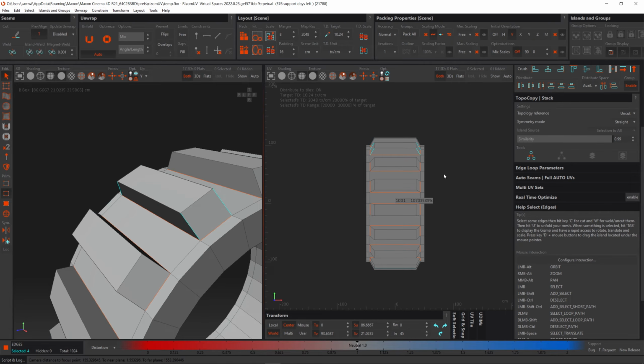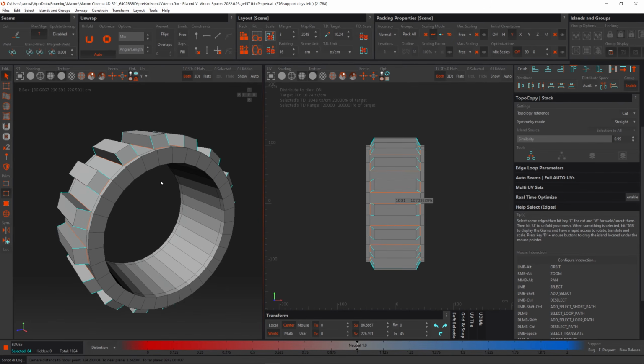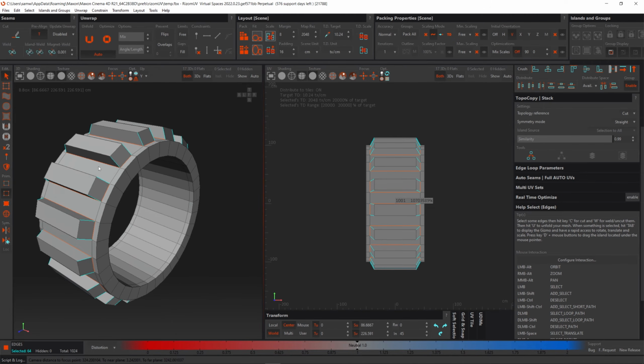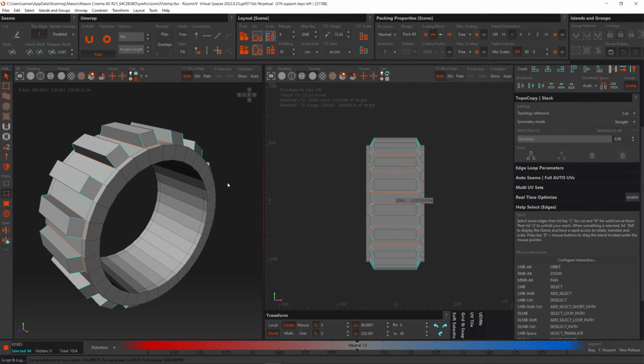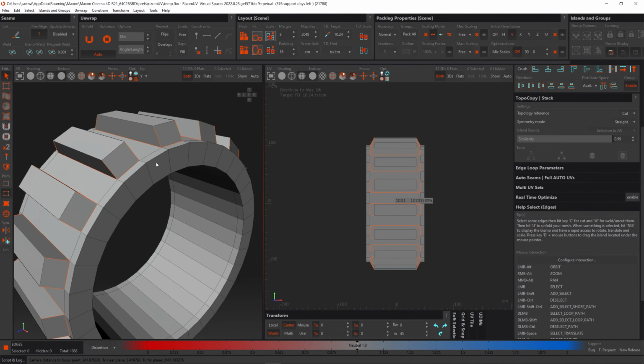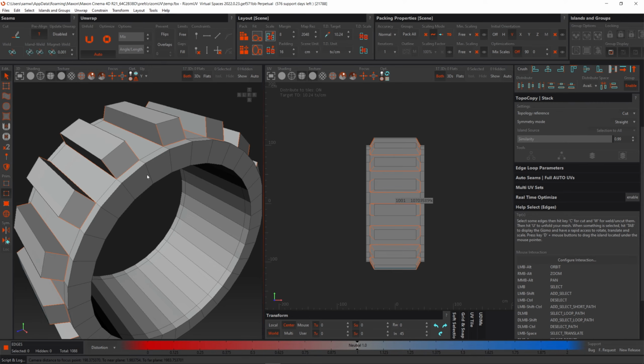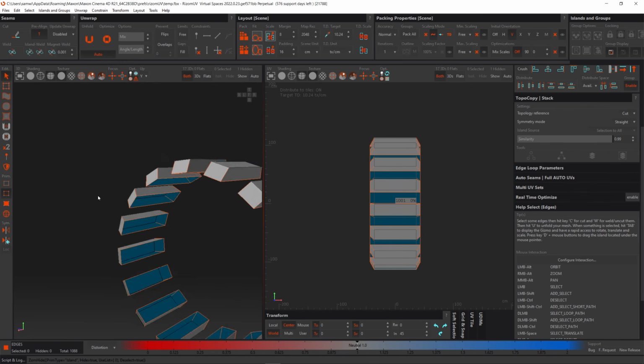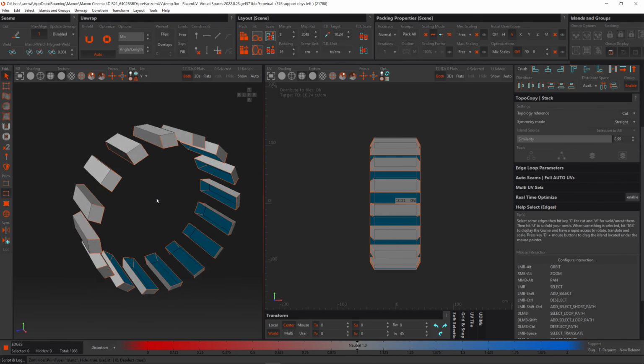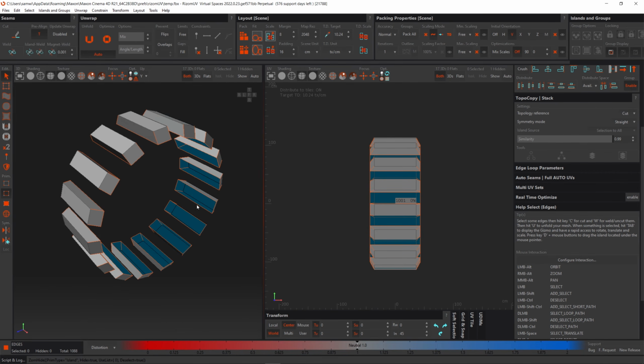And now when we go into topo copy and say select similar, make sure this is back on cut. You can see that when we've selected that, all of these little nodules have got the same cuts distributed across them, and we can just hit C. It'll make those cuts. And now the main body, I'm actually just going to hover over that and press H to hide it. And now we've got all of our nodules separated out with all the same cuts across it.